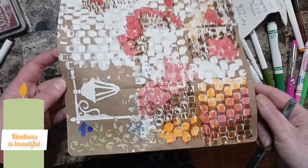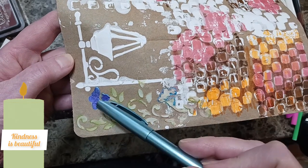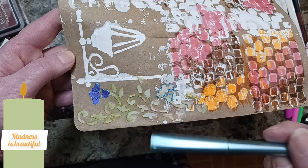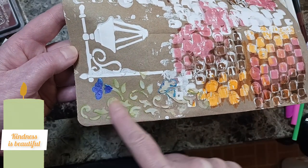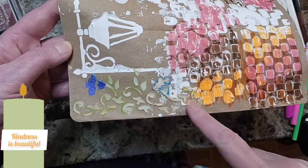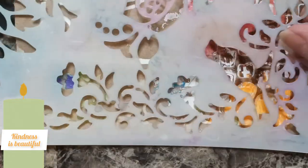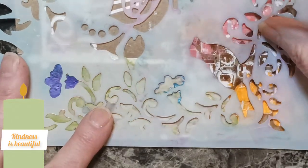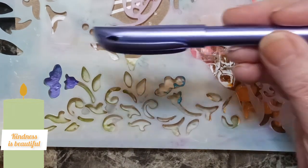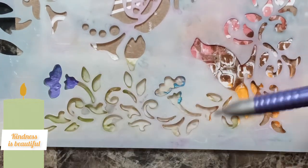Okay, this side, the flowers, I put this down first, then I went around with purple, and I like that look, so I'm just going to do this one with purple. And here you can see where I stenciled down the ink, the tea leaves ink, and it did show some, but some's not showing, like here, so I'm going to use a marker and go over it. So I'm going to put this on top of this, just like that. I'm going to do the purple first, I think. I think I used this Zebra doodler. I'm not sure though, but I think that's what I used.